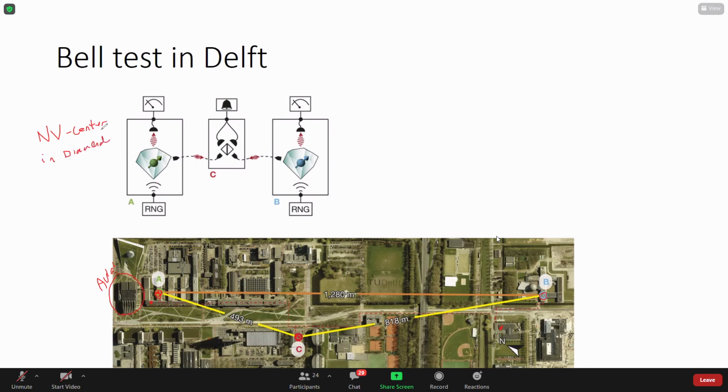So what does this mean? A diamond is a crystal of carbon. What you can do is take out one of the carbon atoms and put in a nitrogen instead. Now the charge doesn't add up, so next to that nitrogen atom you also have to remove one more carbon. When there's an empty space in the crystal structure of diamond, we call that a vacancy. So you have this combination of a nitrogen and a vacancy sitting inside a diamond crystal.